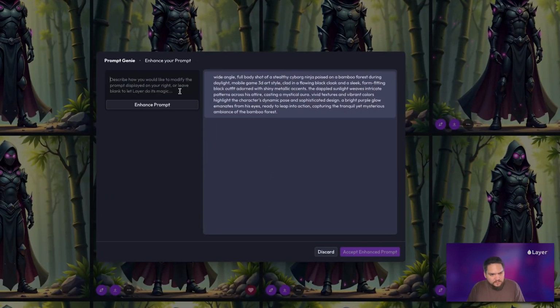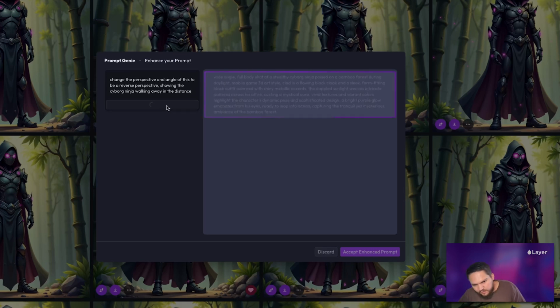So let's say: change the perspective and angle of this to be a reverse perspective, showing the cyborg ninja walking away in the distance. All right, I'm going to enhance that prompt now.